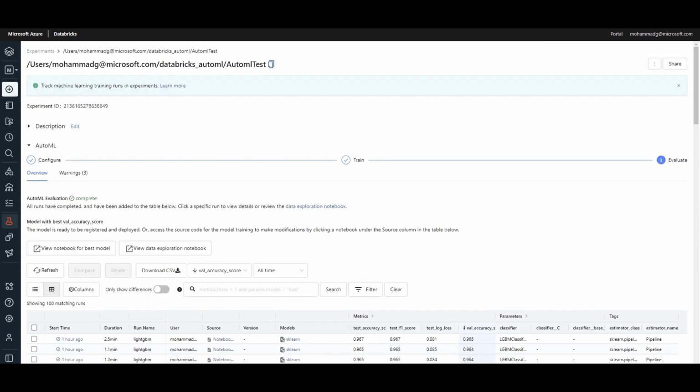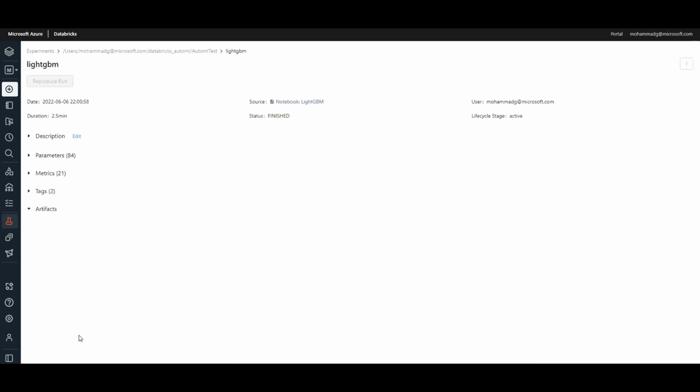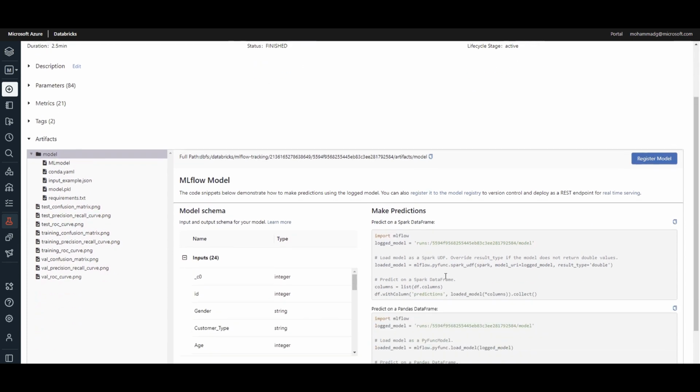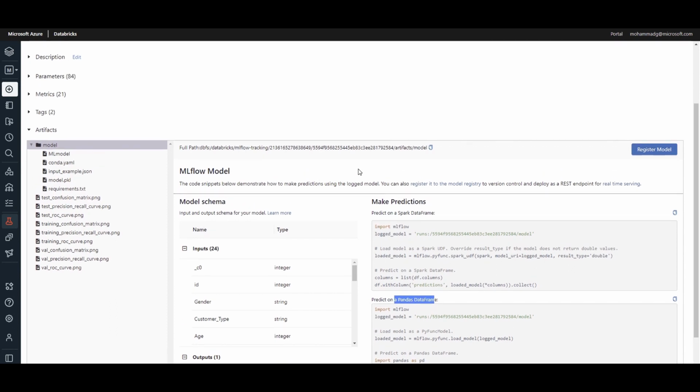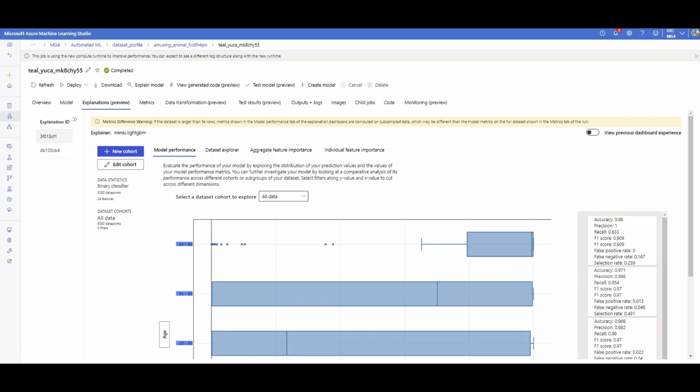So now the last part here would be, now I'm happy with this best model in Databricks. How can I deploy it, right? So for making any predictions, for offline or batch prediction, you can just technically use this code snippet for doing prediction on a Spark data frame or Pandas, right? But in order to have a real-time deployment, you need to register a model, and then you will create a REST endpoint, which is basically a cluster of Databricks running for you 24/7 listening for any call to do a prediction real time.